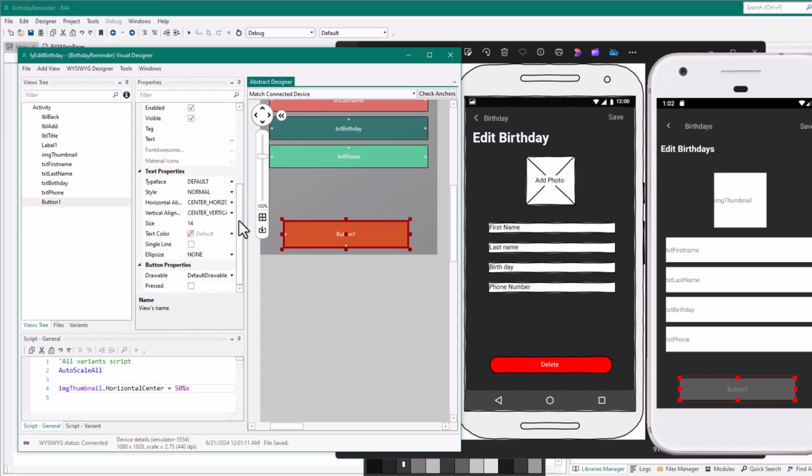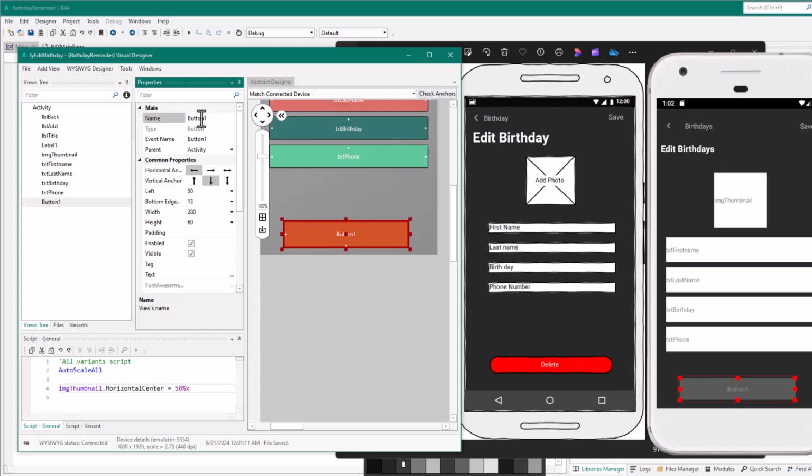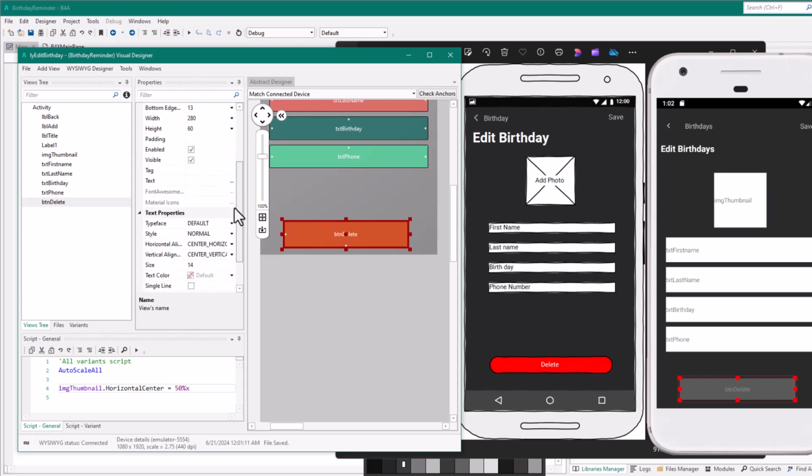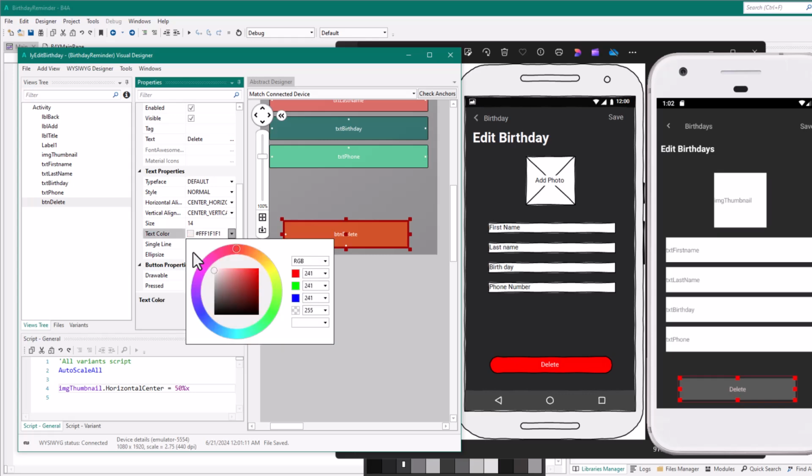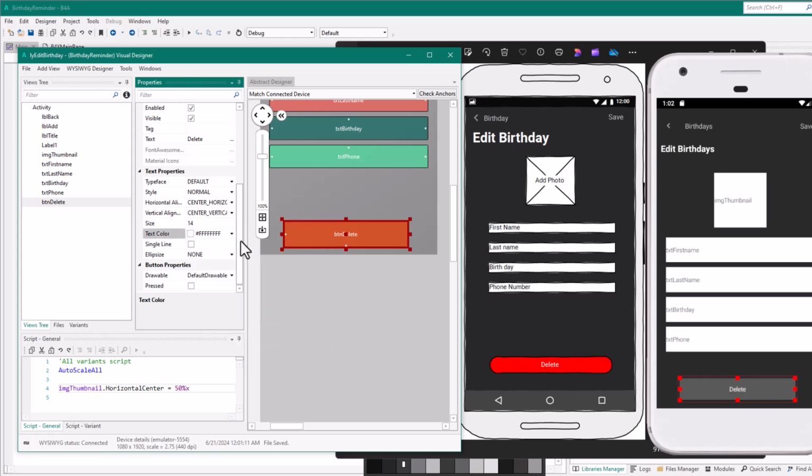The name will be button delete, and the text is delete. Text white. We'll use a stateless drawable.